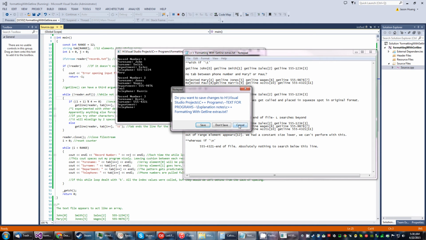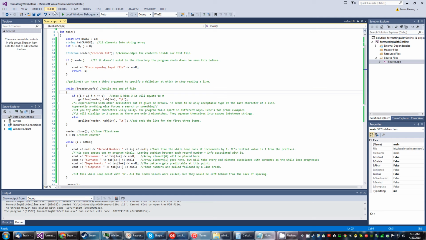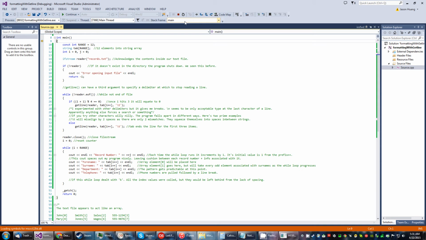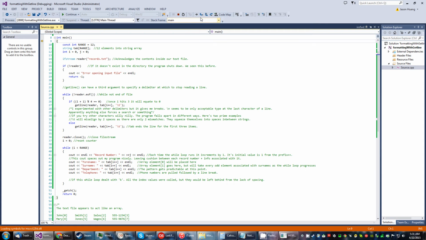Let me minimize that. Let me do a step into, see what that could be. Step into. Okay, no, let me stop it. I'm going to do a step over. See what it's doing. So right now it's at element 0.